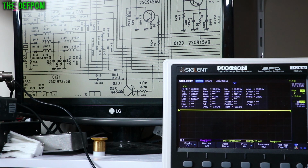I'm going to show you what I found. So I'm just going to go and probe onto that. That's actually right next to the crystal, so it's a nice and easy thing to probe onto. I'm in receive right now as FM, it's AM, upper sideband, lower sideband, CW. Right, in all cases that's high, which is a little bit interesting in itself. Anyway, go to transmit. That's high on FM, low on AM, low on upper sideband, low on lower sideband, and high on CW. Right, so this is what I'd actually expect, is to have FM high, CW high, but AM, which has got nothing there, I'd expect that to be high on transmit.